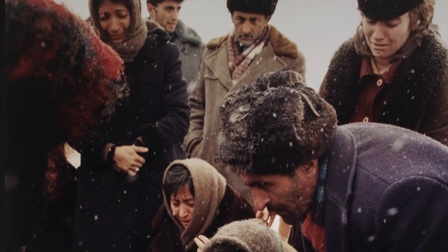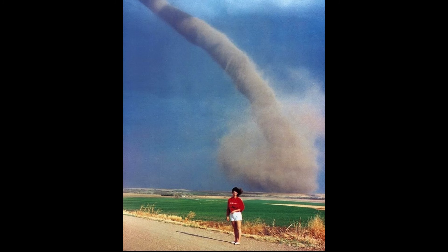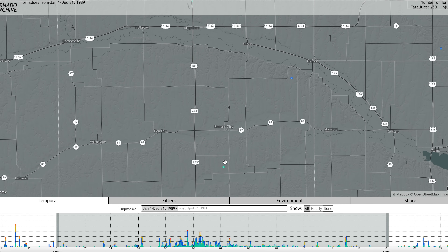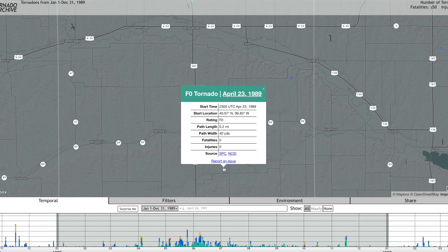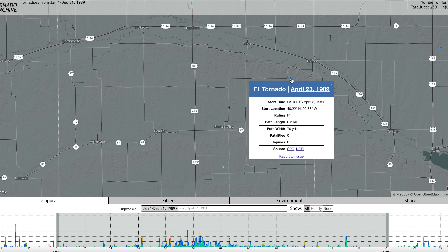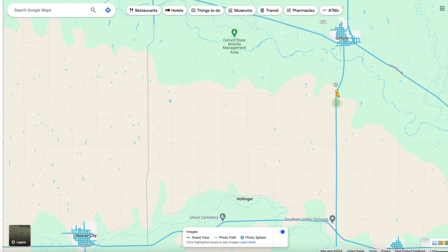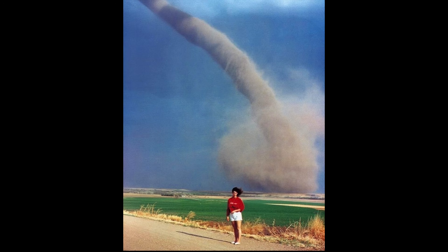Later that year, Marlee entered the photo into a national Kodak photography contest and got second place. The first place photo was of an Armenian girl grieving her father who perished in an earthquake — so I get it, but this photo is still very impressive. So let's see if we can find an approximate location. Going to the tornado archive, we have two tornadoes from April 23rd, both near Beaver City — one is an F1 and one is an F0. I'm thinking it's the F1 since it did destroy a barn, and there appear to be some hills in the background. There's no street view out here in rural Furnas County, Nebraska, and we know the photo was taken on a gravel road — it's somewhere in this area. It could even be a landspout, but either way, look how massive it is, and she's just chilling there.